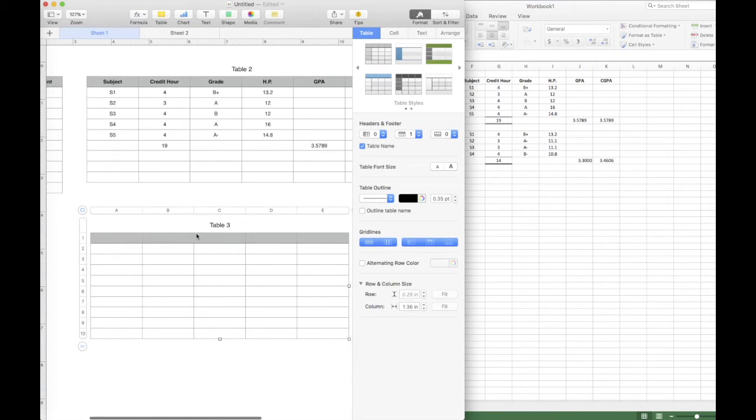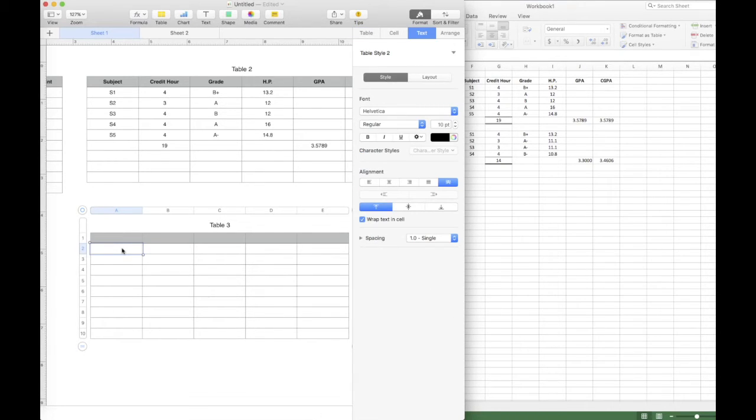In order to calculate, say this is another semester, I have subject. Centralize them, and then I have 4 credit hour, 3 credit hour, 3 credit hour, and 4 credit hour.